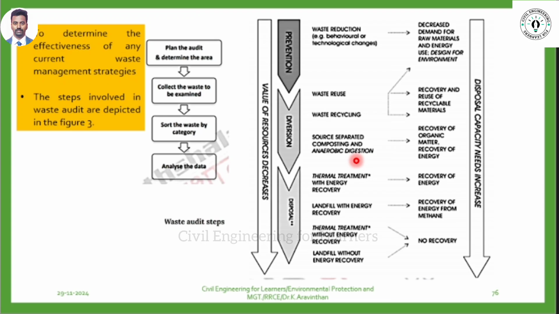By the decomposition process. You take all vegetables and fruits and put them in a container and you put a small hole. During the decomposition process, a gas evolves, which is called methane. This you can collect separately and you can use it for further purposes. Like that, the diversion you have to do.